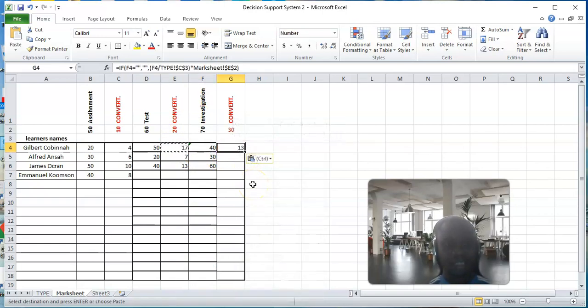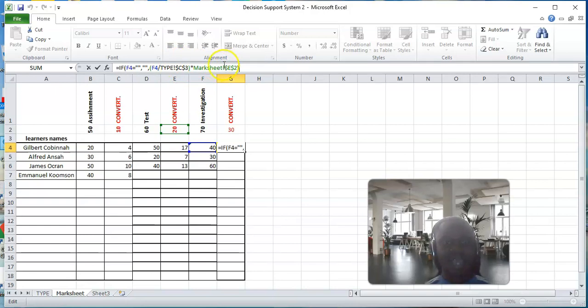But the issue is it will copy the relative cell. The issue is the denominator and the multiplication. The denominator will stick to the relative cell for 60, but we don't want that one.